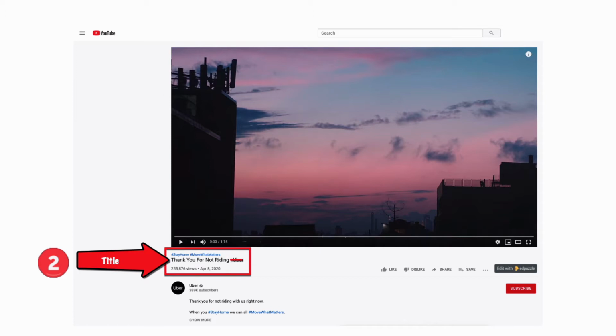So we're going to start with element 2, which is the title. For some reason, they added the channel name into the title. We're going to eliminate that and just keep it to the title. So where it says /Uber, we're taking that out because we're going to address that in a different container. So just number 2.